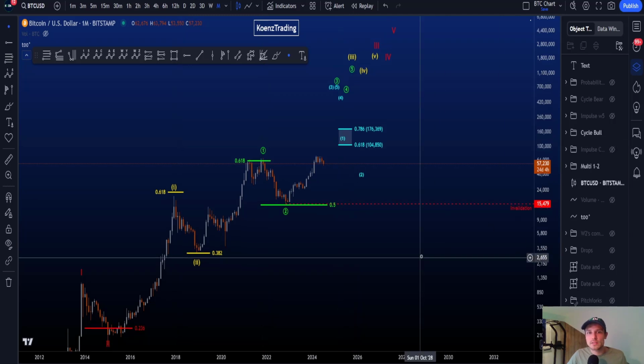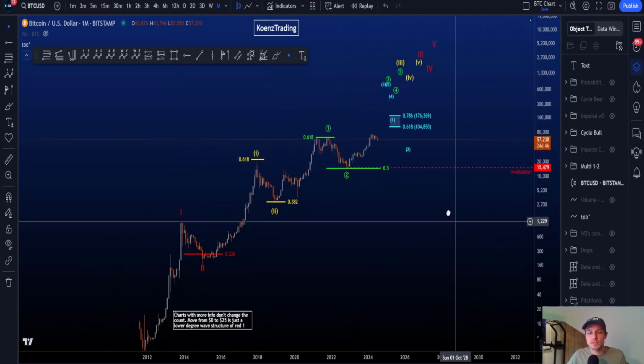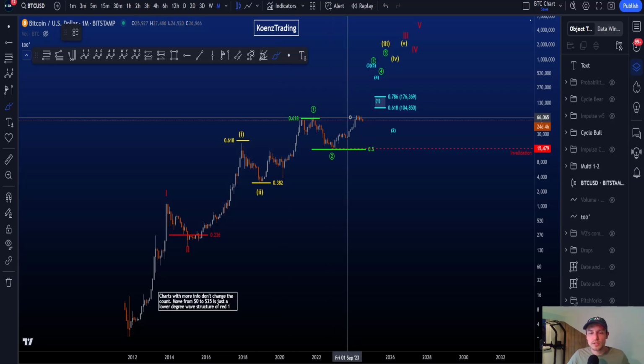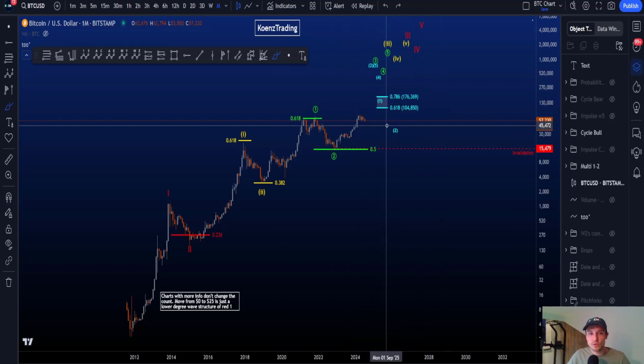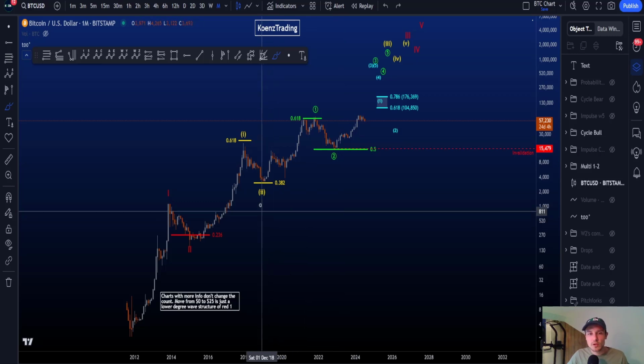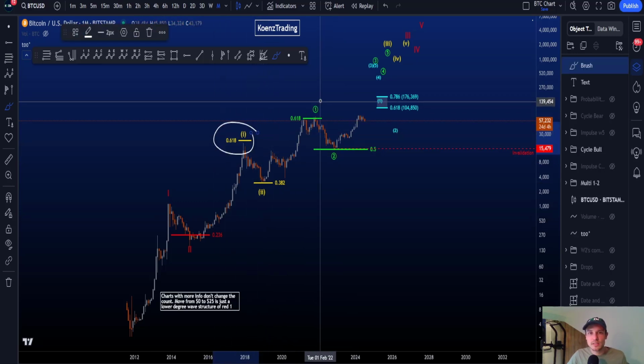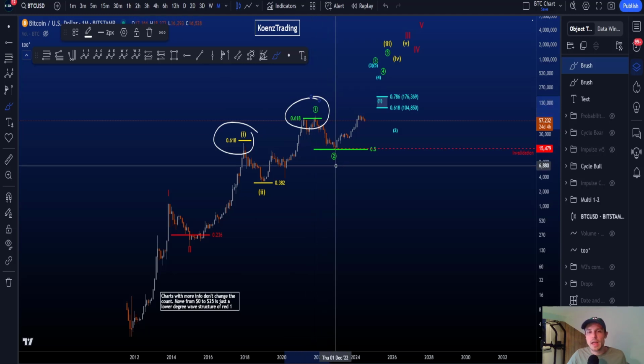Now we can do the same, but this time for price. So we use the previous bull markets to get a better idea of what the price target is for your blue wave 1. If we look at the chart, then you can see that the two bull markets ended right around the 0.618 trend-based fib extension.